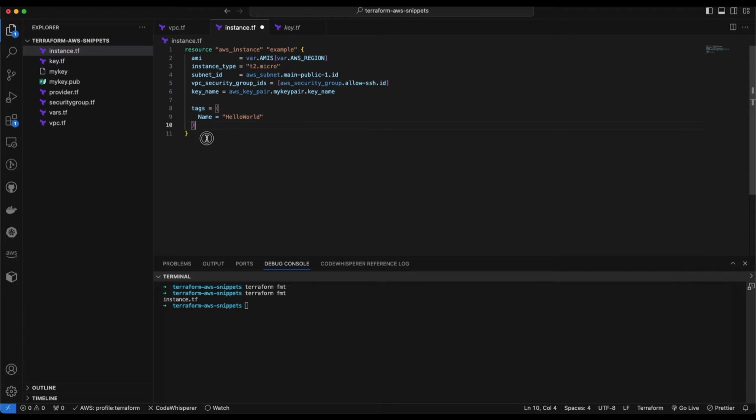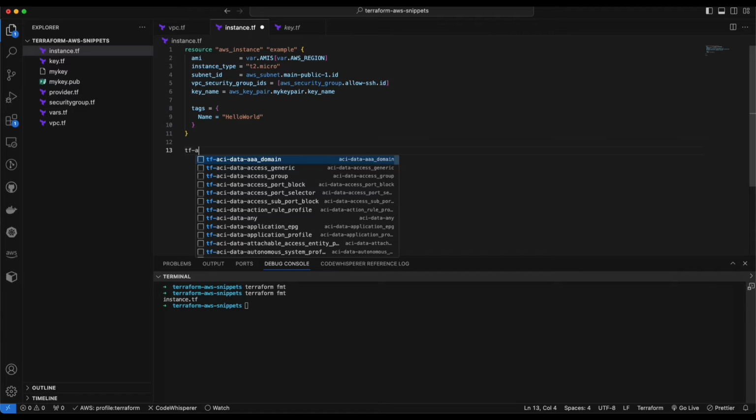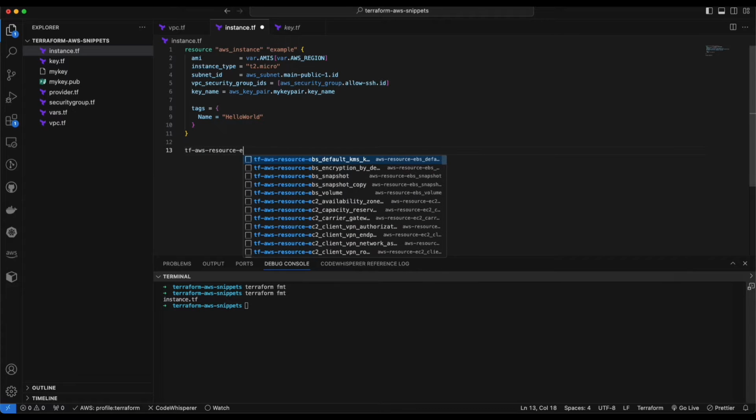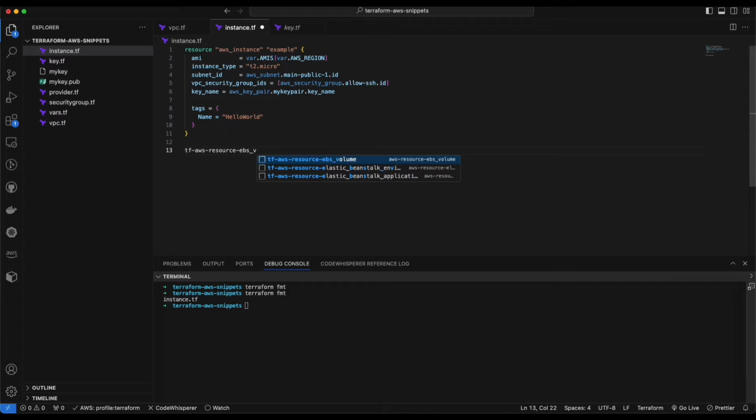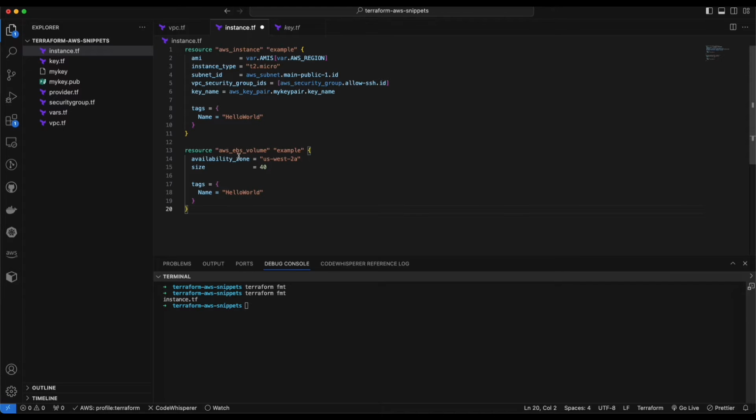Now that we have created our EC2 instance, what I'm going to do now is create a resource, aws_ebs_volume. So you can see this is how we're going to be creating it. I'm going to create my EBS volume in us-east-1, because that's my region. What size do you want? 20 gigs should be enough for this demo.